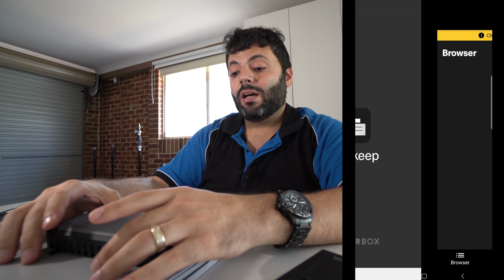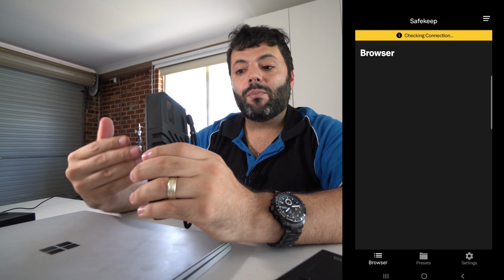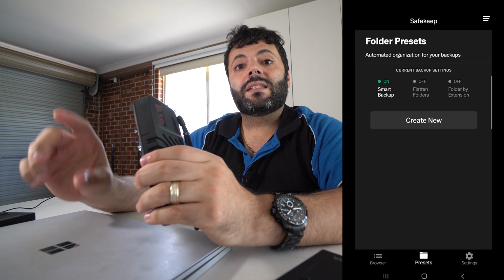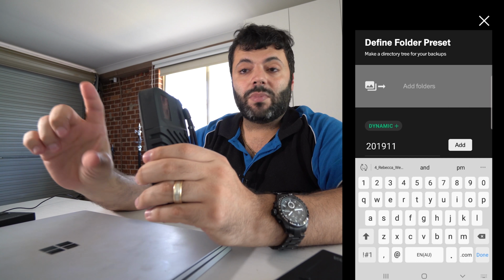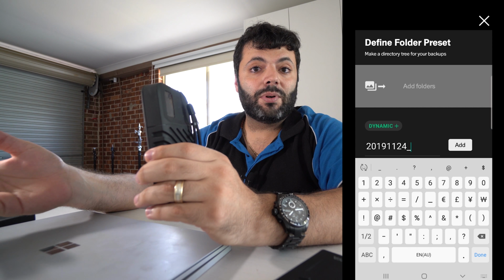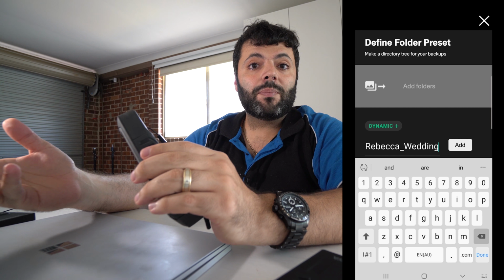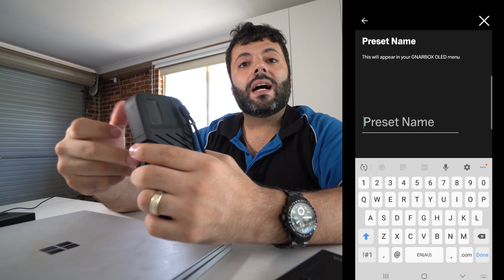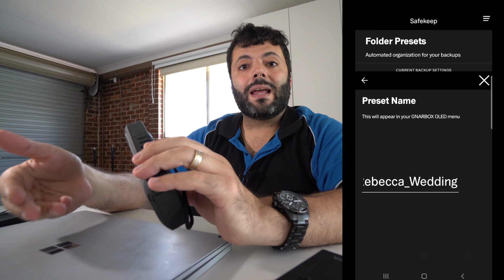With the Gnarbox, you can install one of their apps onto your phone. You can create folders and name them specifically. So if you're shooting a wedding, for example, you can name the date and the person's name. And when it comes to backing up your images, you can just whack your SD card into the SD card reader on the Gnarbox and it automatically backs up.